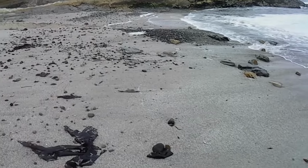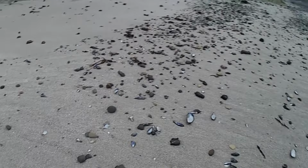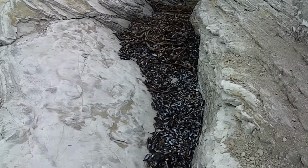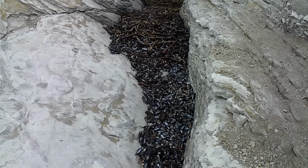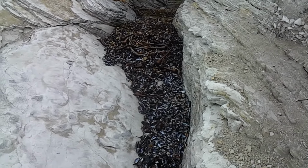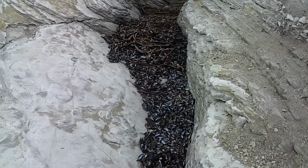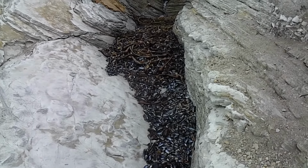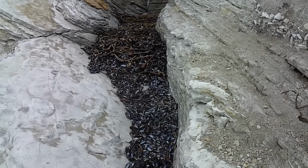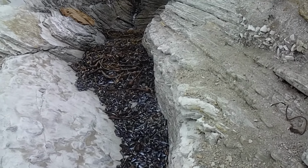That's why it's a state park. So easy to walk across, of course, compared to my coves, where it usually goes. It's a pile of oyster shells. I mean, mussel shells, and they're very big. And you ask yourself, why does the ocean coagulate things like this? I mean, it's perfectly separated into one type of material. Very interesting. And that just didn't happen overnight, you know. It's just where the mussel shells end up. Nature's an odd place.